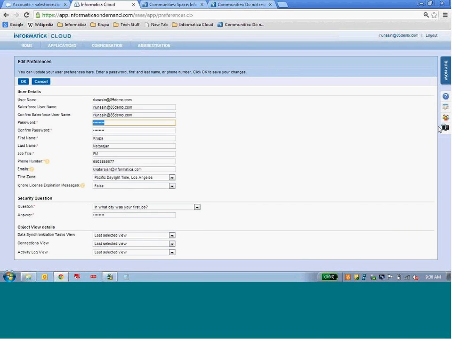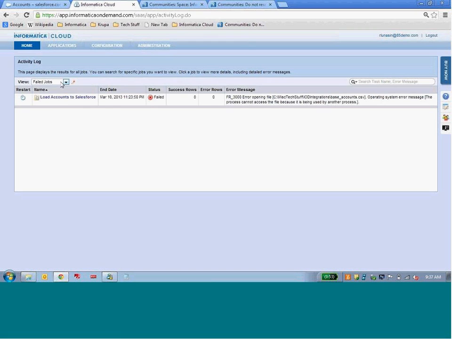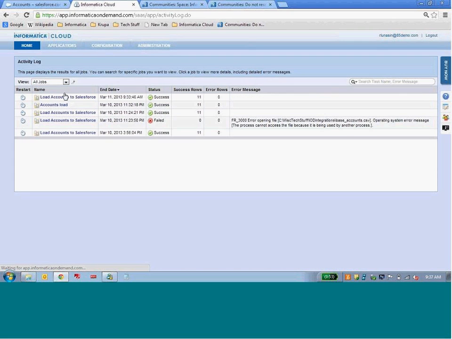Let's say there's one critical integration job that I monitor most of the time. I can set up a view that takes me to that. And once it's set up as a favorite view, regardless of where I stepped off from, I would always be taken back to that view when I land on the activity log page. So a lot of convenience features, a lot of administrative conveniences, and power given to our users.